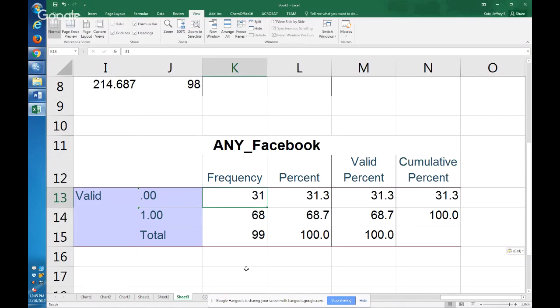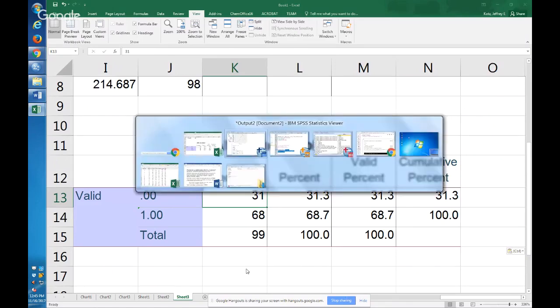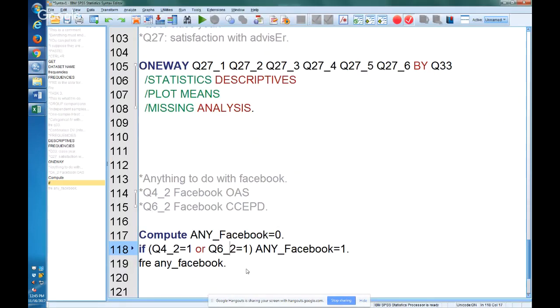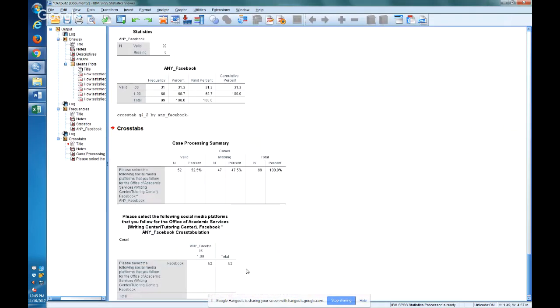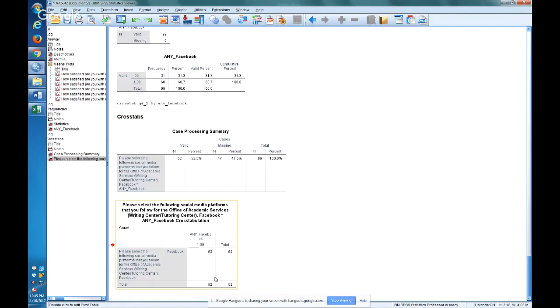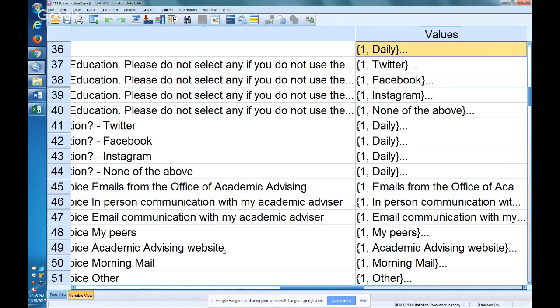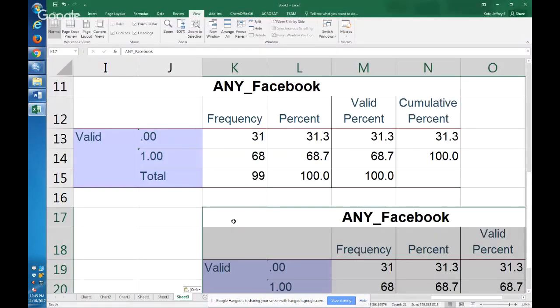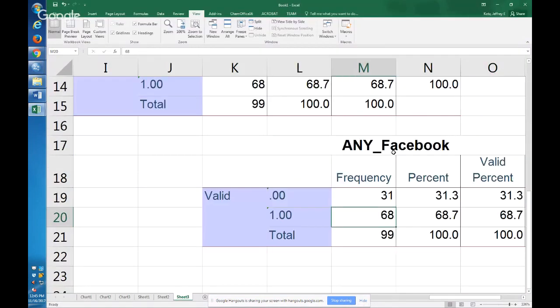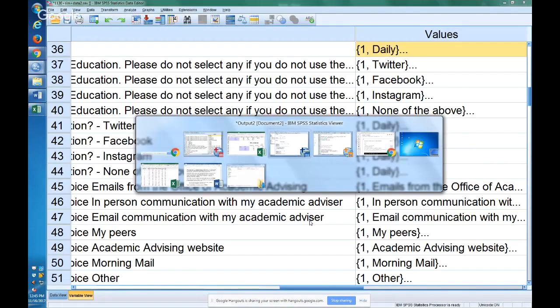Now I can verify this by running a crosstab. Crosstab Q42 by any Facebook. We can see here. Yep. No, because you can copy paste.